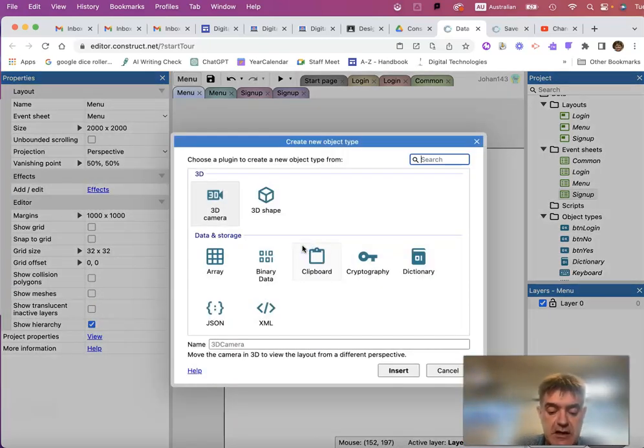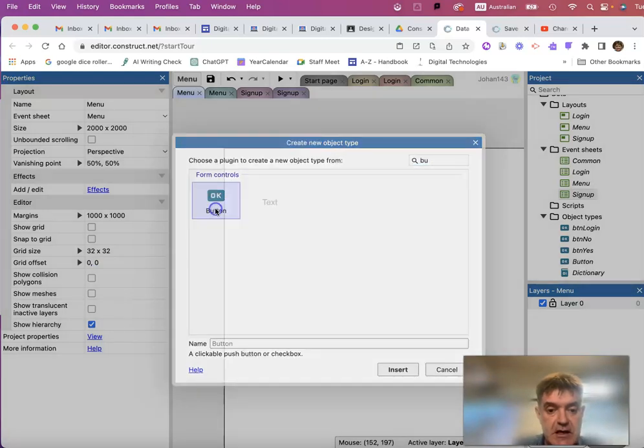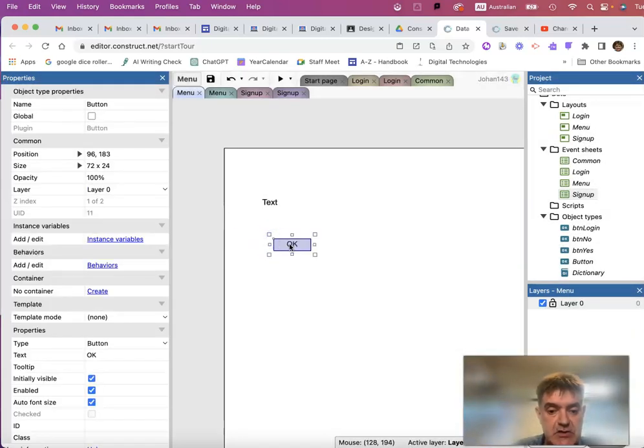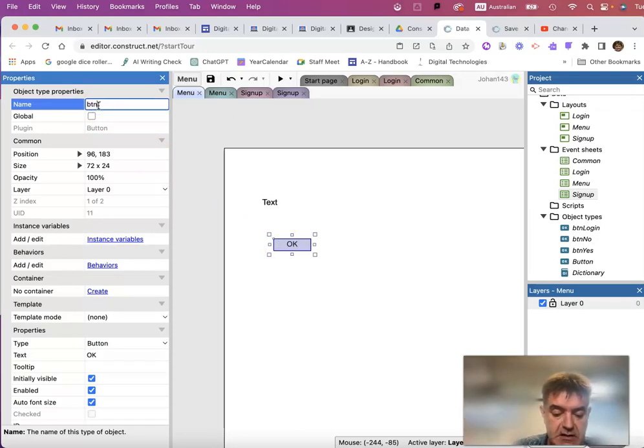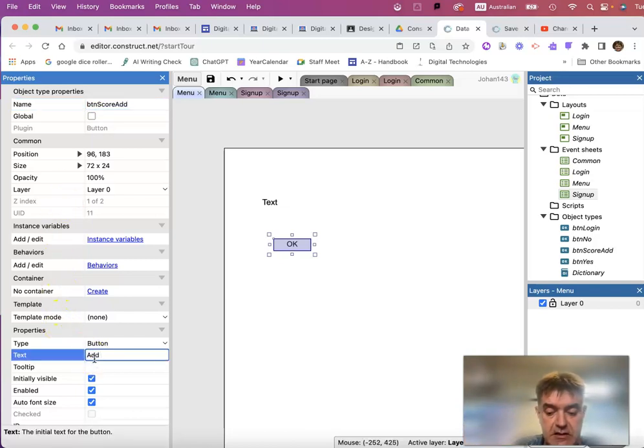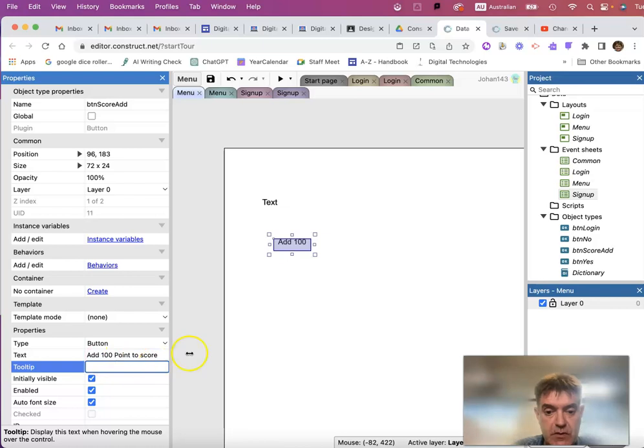So double click BU for a button, and I'm going to just call it BTN score add, and then on here I'll put add 100 points to score on the button.